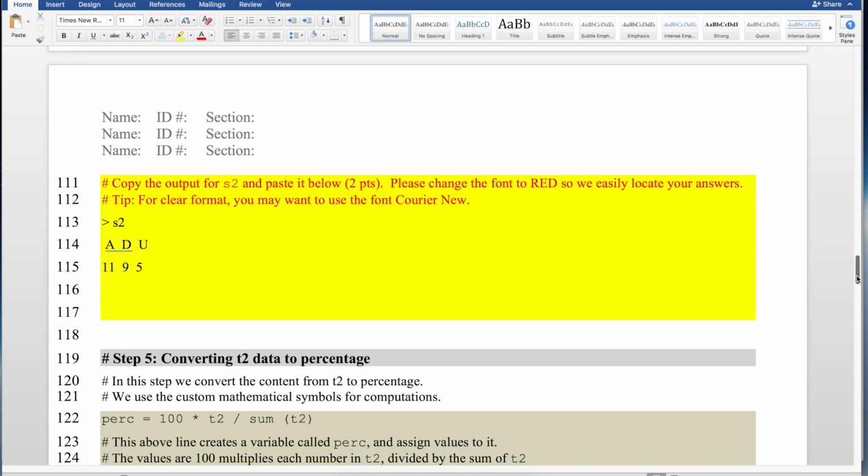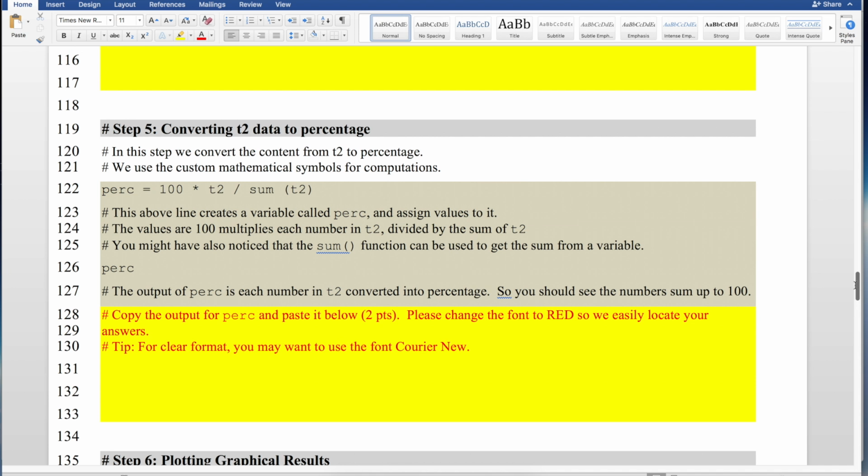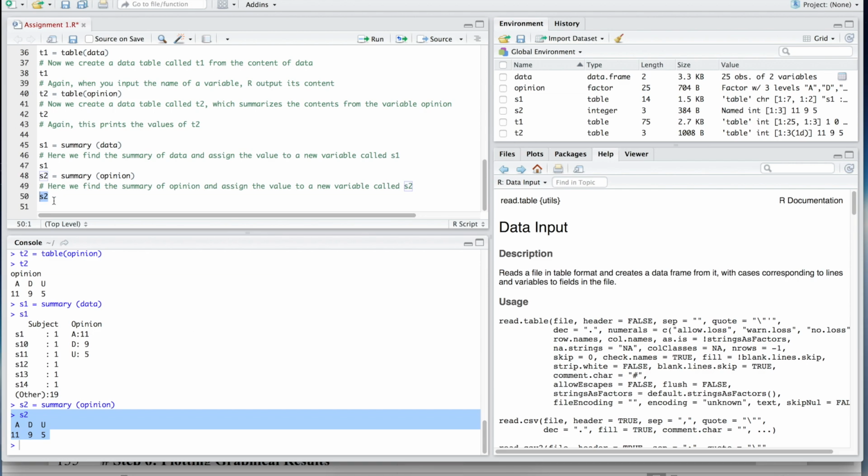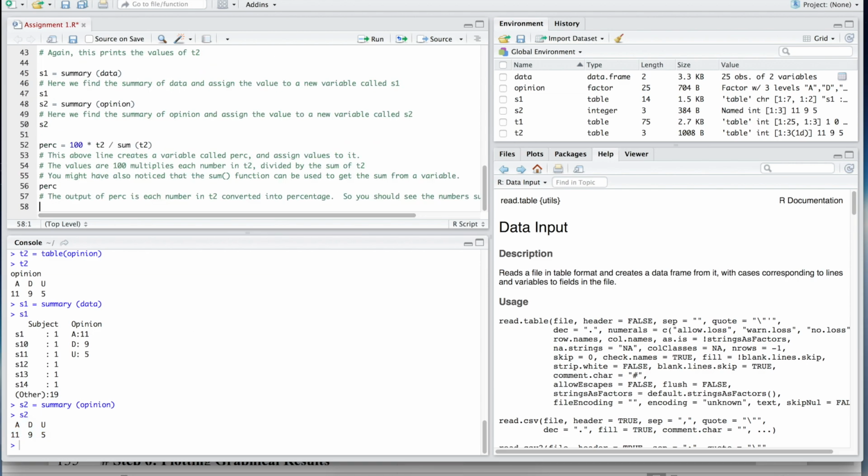Moving on to step 5, we are going to convert the content from the tables into percentages. So what we'll be doing is taking these code lines and putting them into R. And so what this code line is doing is taking the values from table 2 and then converting them into percentages.